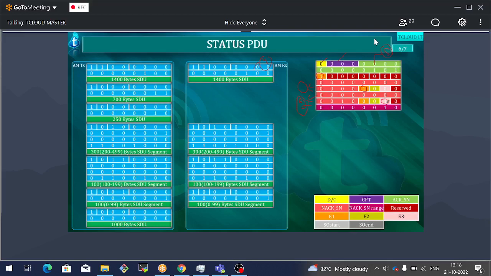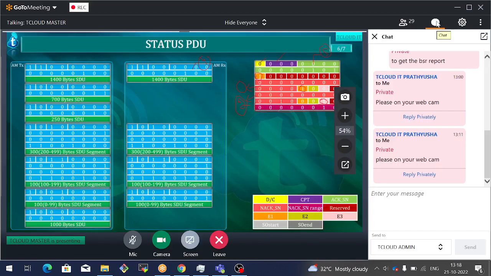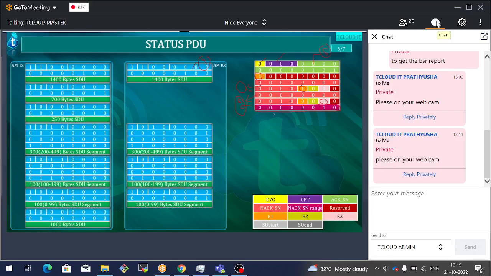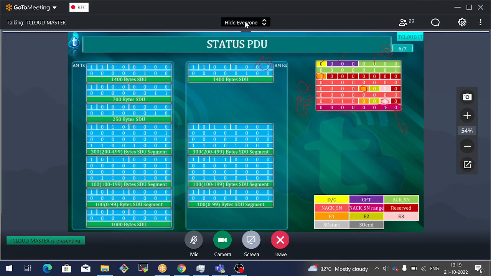Whenever the E3 bit is set to 1, you have a bitmap which is going to have the sizes of the sequence numbers reported about, you know, one sequence number. For example, E3 is set to 1, representing that. Hey, I am going to explain about the continuation as well. So this represents the second one itself. This represents the third one.